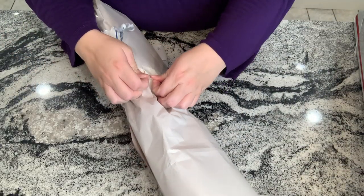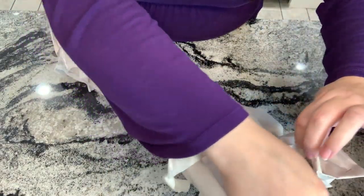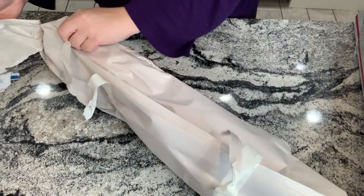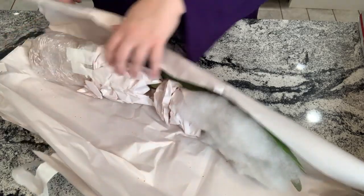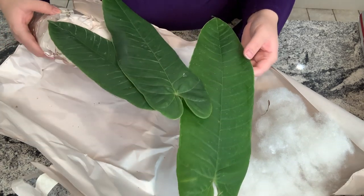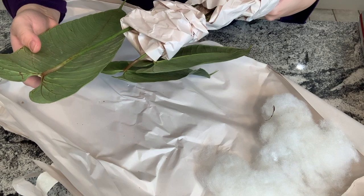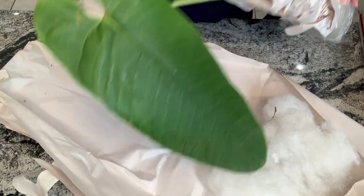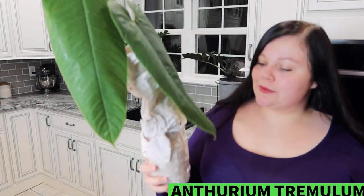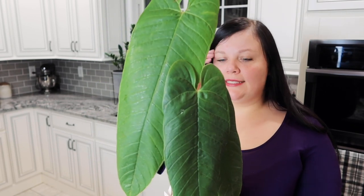The last box — oh my gosh, he's big! I knew right away he was so big. This is actually the reason I placed the order in January — I saw him and I was like, whoa, I had never seen this. This stunning creature is an anthurium tremulum. Apparently there are versions one, two, or three and they get imported — I don't think I know the number of this one, I'll put it down below if I do, but I don't think she had said which version it was.